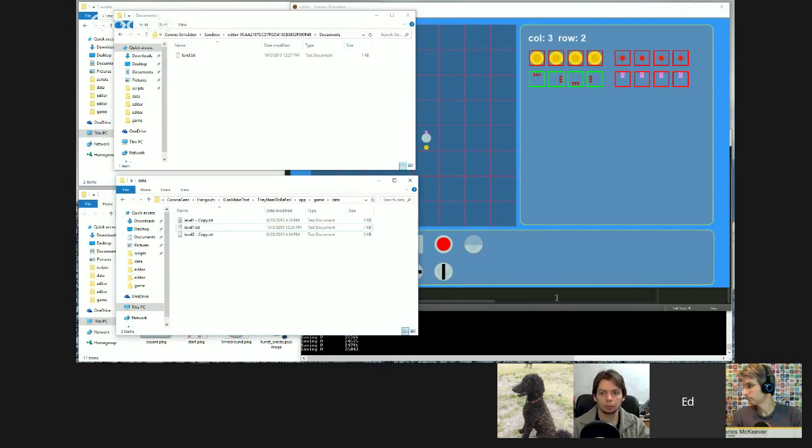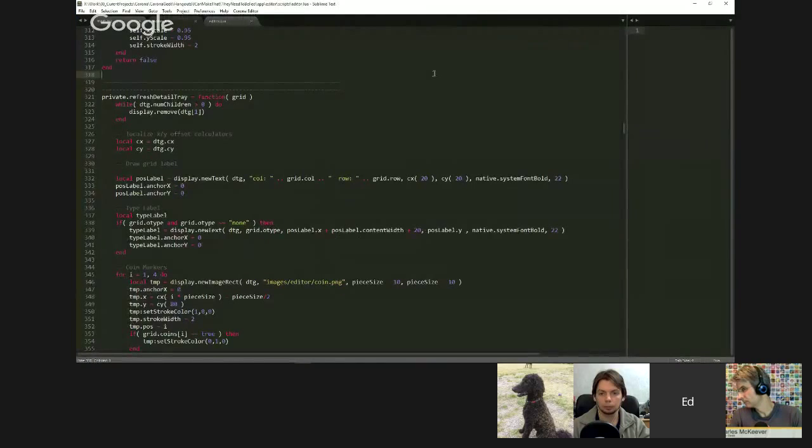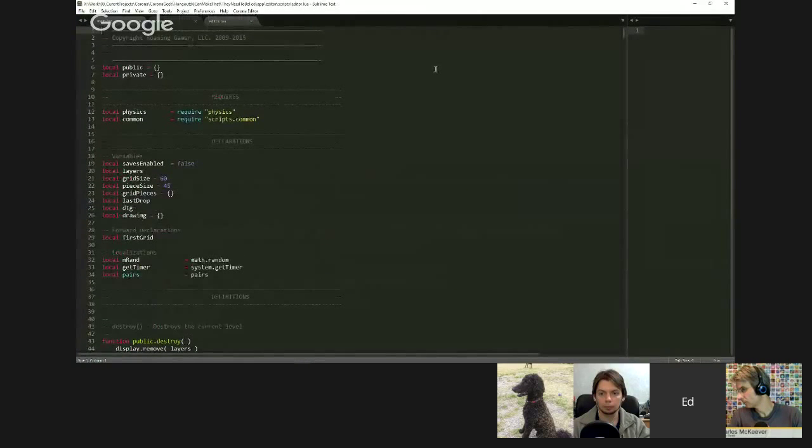But I want to give you a quick rundown. I don't want to even spend the whole show talking about this editor, because I'd rather have people just sort of follow along a little bit here as I show them the parts and then dig through it to understand what's going on. First of all, it's a fairly monolithic piece of code in the sense that the editor is encompassed in one huge file. I still have common.lua for a few settings, but other than that, everything is in editor.lua under the scripts folder.